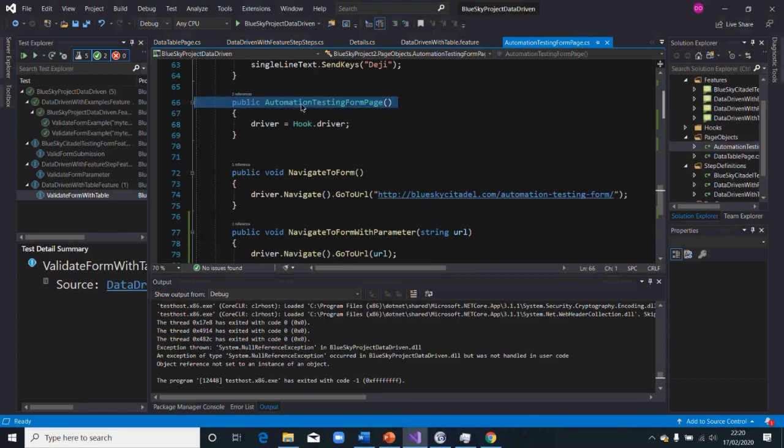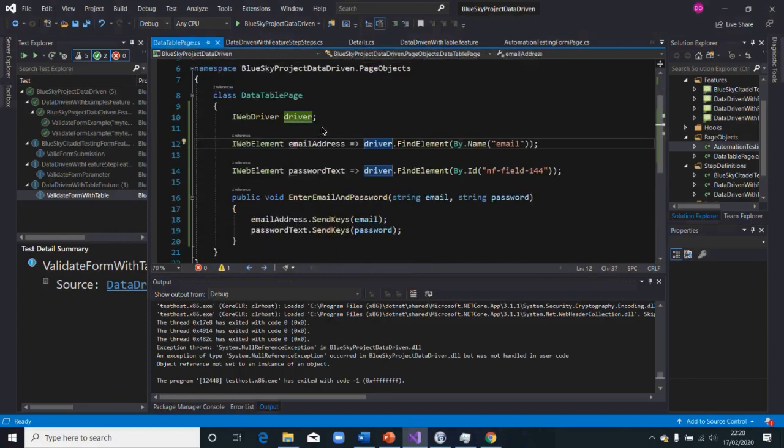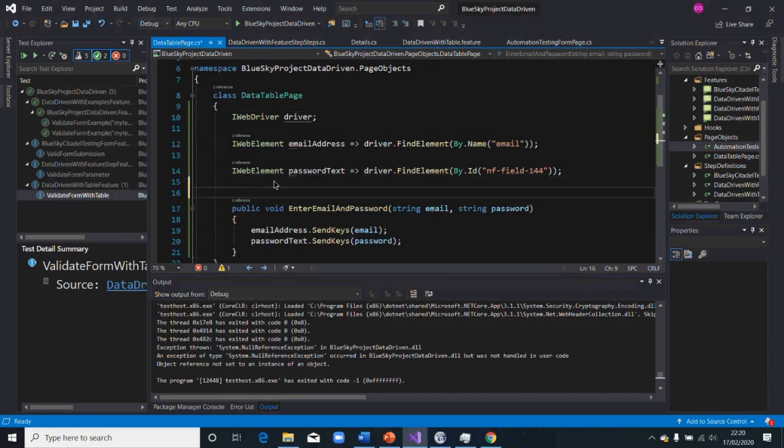In our page object, we have an instance of the page object in the constructor for that particular page, which we did not do in this case. So now we also need to do the same thing. I'm going to create a constructor of that data type. So I'll create a constructor.